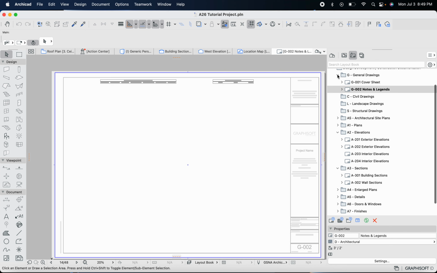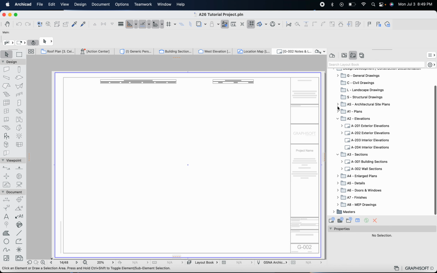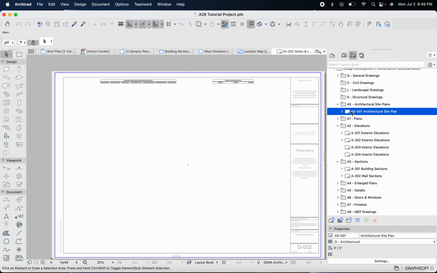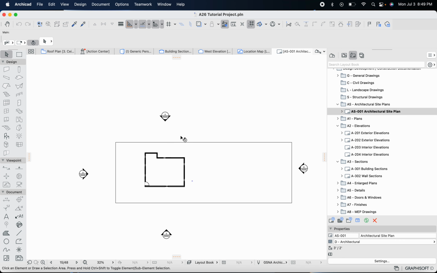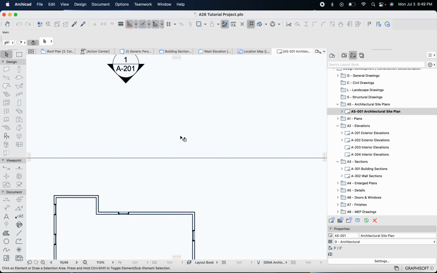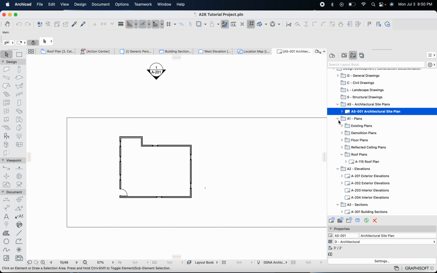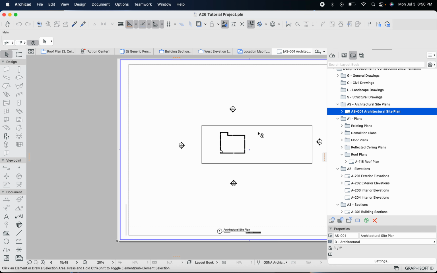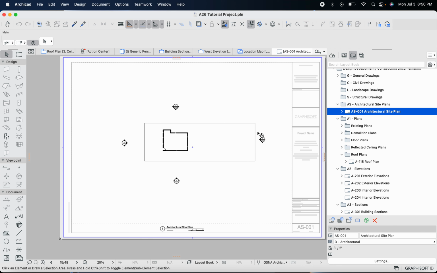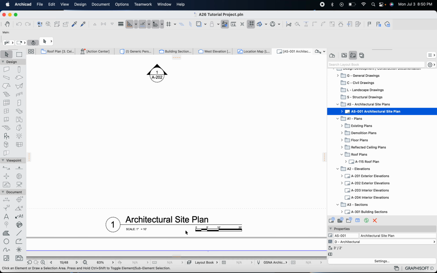We don't have anything under civil drawings, but we do have some A1 site plans. Here's our site plan, which is looking like this. It doesn't have any dimensions on it, so we'll want to correct that down the line and make sure we include dimensions. This is the page where our site plan is, and usually it's on a page by itself, maybe with some notes.